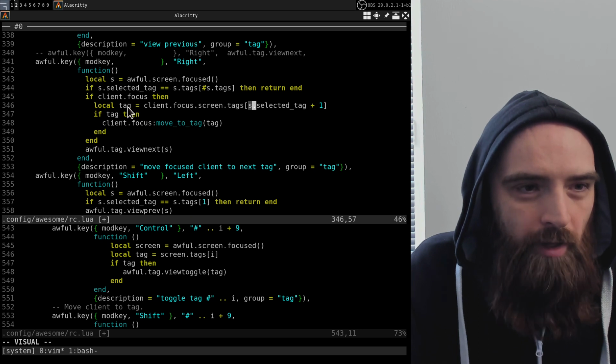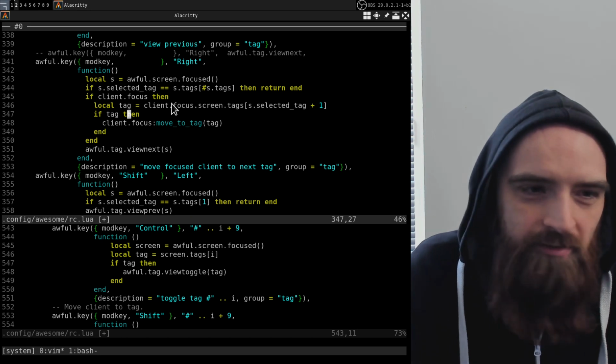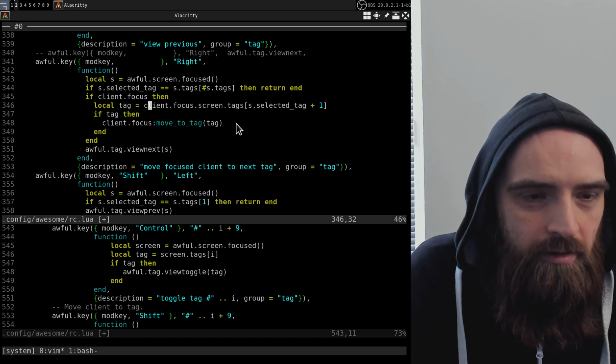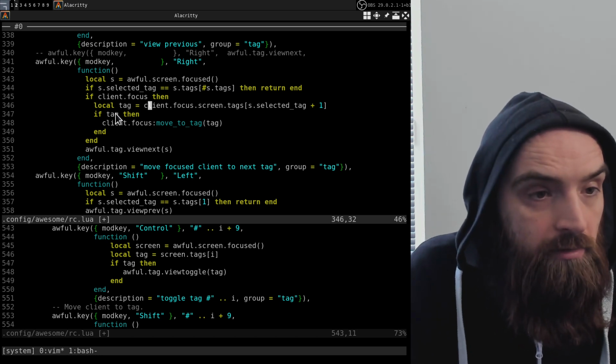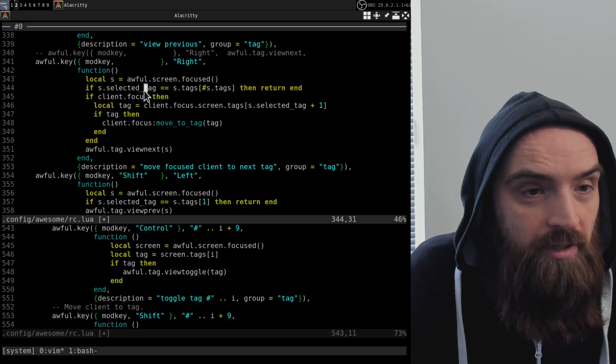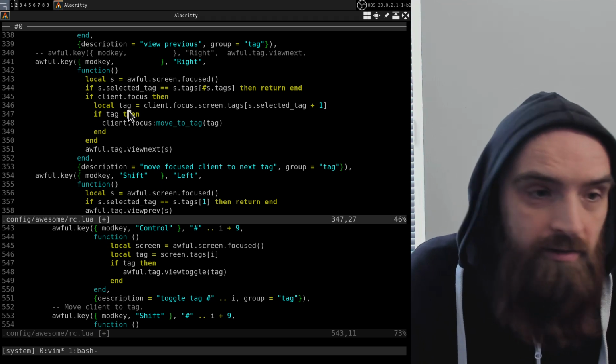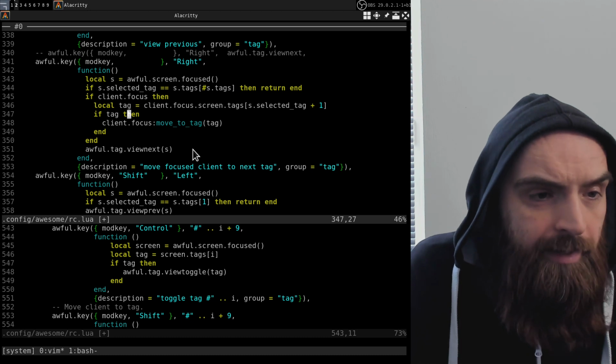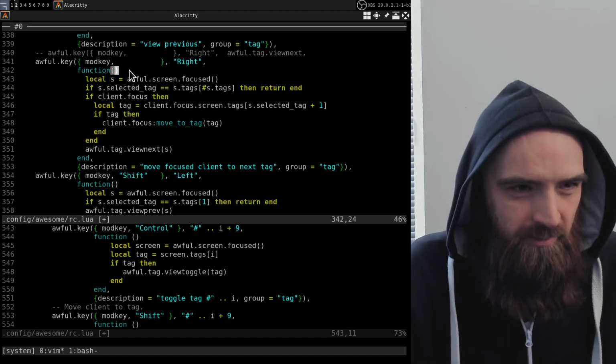It does check for the tag's existence here, but I'll just leave this alone. This is just not something that I need to get into right now. So it seems that's fine. Okay. I mean, this looks okay to me, so this might be functional.